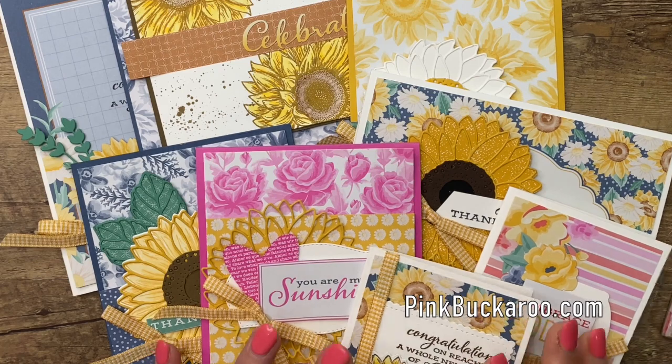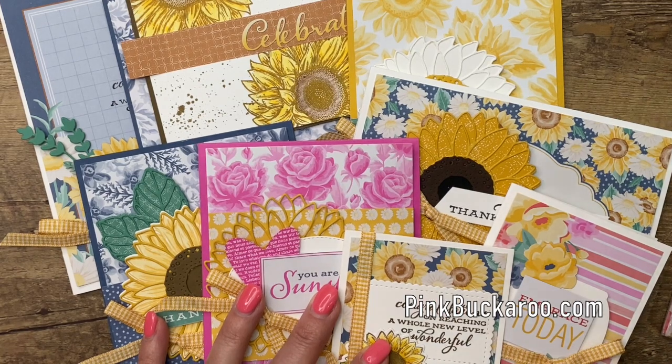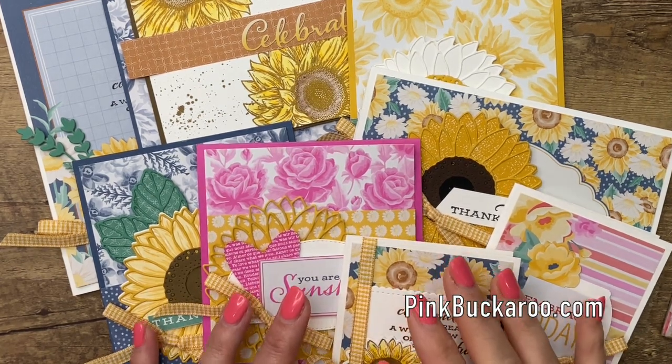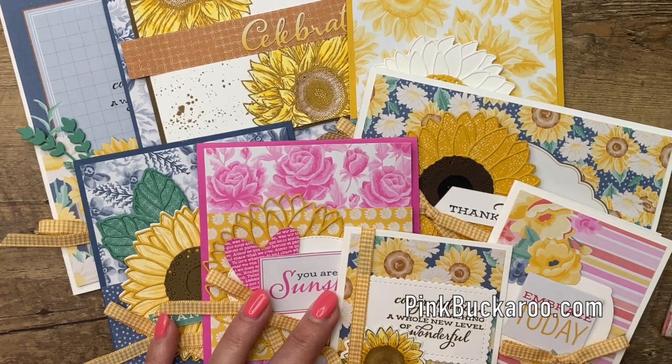The deadline to sign up for this class is June 21st. I will spend the next week cutting, prepping, packing, ordering, organizing, labeling all your things, and have them in the mail to you on June 28th. Shipping is $8. It is priority mail. That means it comes in 2 to 3 days. It has tracking and insurance.